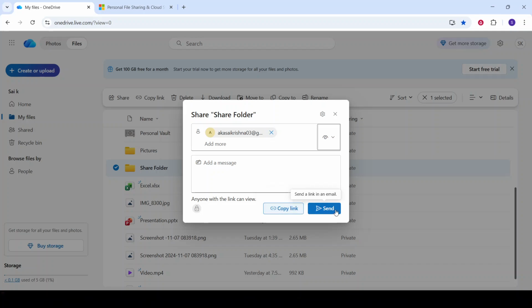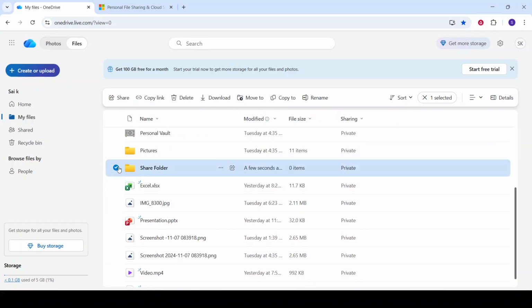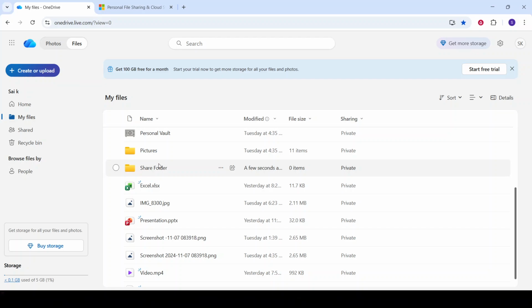And there you have it. You've now successfully created and shared a OneDrive folder. This process not only makes file sharing more manageable but also enhances collaboration, making sure everyone stays on the same page, quite literally. With these steps, you can ensure your data is handled efficiently, securely, and accessibly.